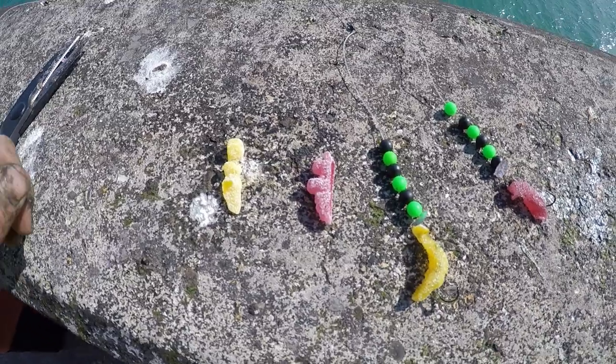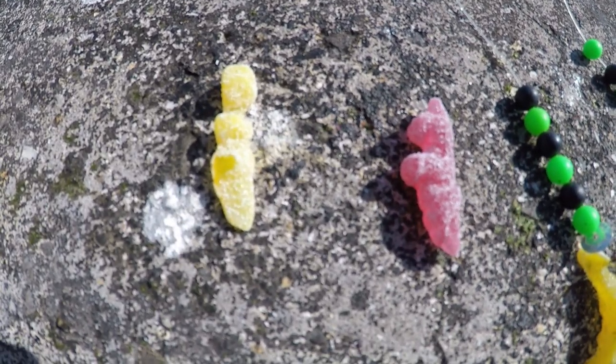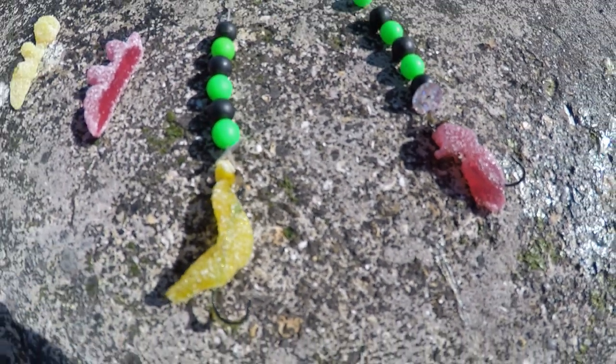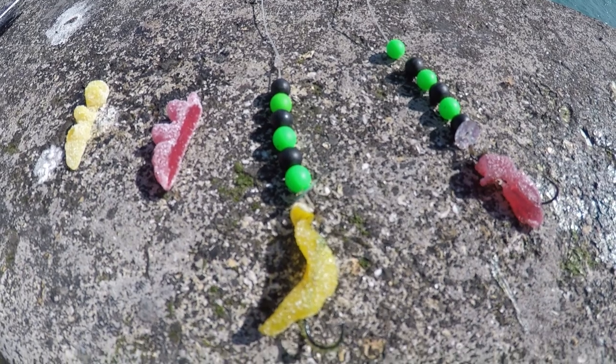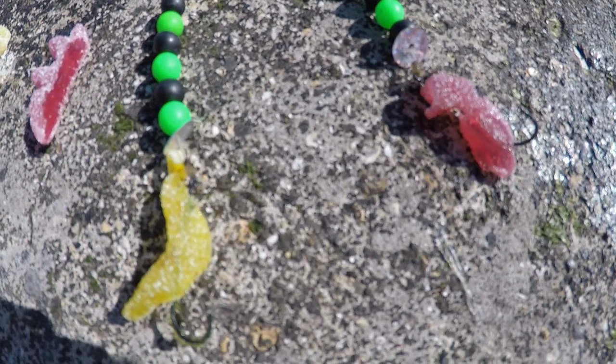Right, guys, so this is the gummy bear challenge. Something a bit crazy and a bit wacky and out of the way. So we've got a couple of gummy bears there, and I've attached them to the hook snoods. Will they catch a fish? Who knows? Let's find out. Let's have a bit of fun and see what happens. I'm going to cast these out now, and then I'll let you know if we can catch a fish on them.